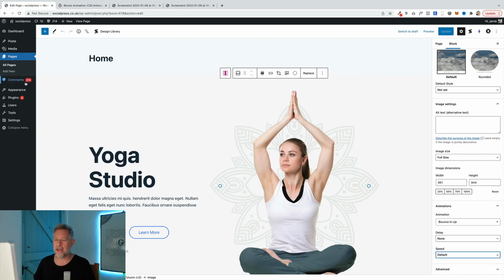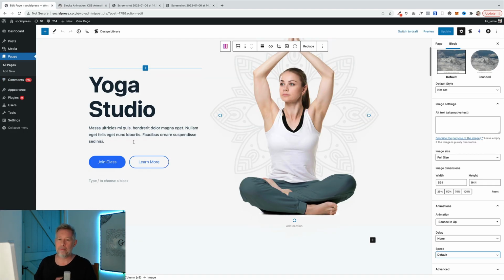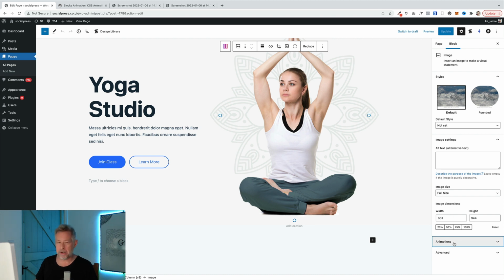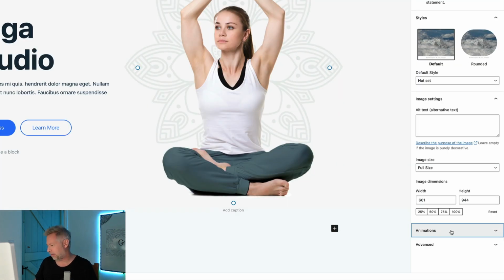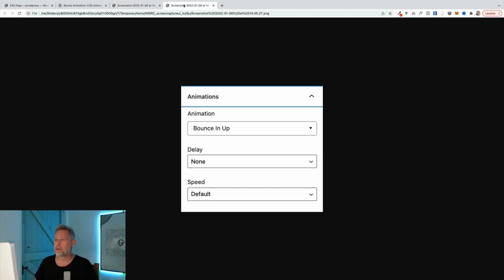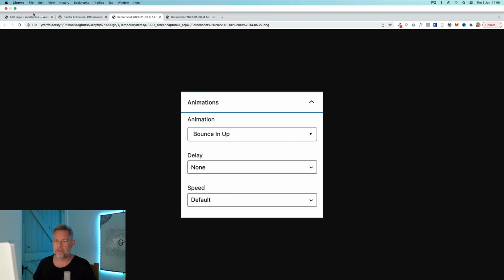You just install it, and this is the site I've actually got it on. And then what you'll find on the block level, and this can be on a group of blocks or an individual block as well. So this is the yogi that I actually put the animation onto. If you look in your block customizer panel over on the right, you'll see this new panel, and you might need to scroll down on the right to see this, but it'll say animations, and in there essentially is the plugin. And you've essentially got three choices. These are the three choices you've got: the animation style, the delay that you want before the animation shows, and the speed of the animation. Let me just show you what's in each of those.